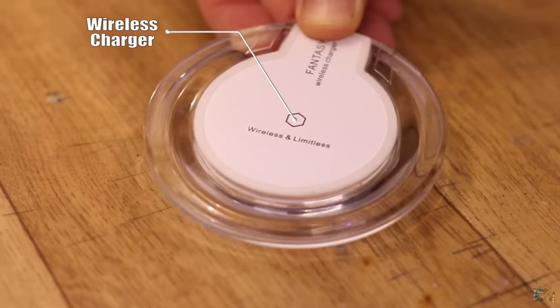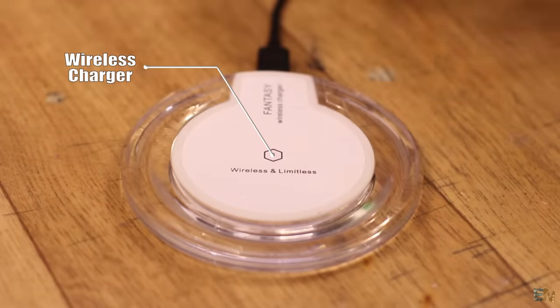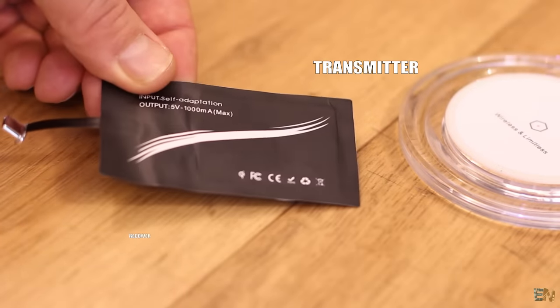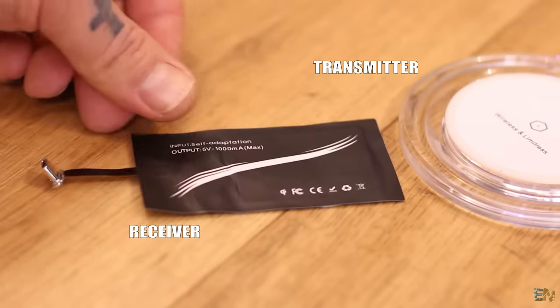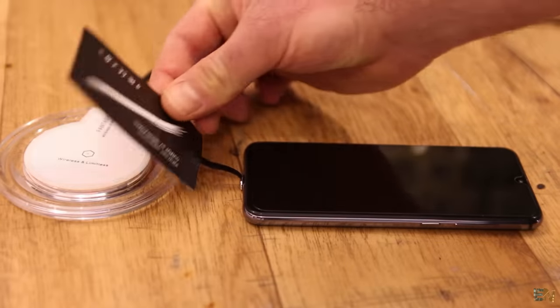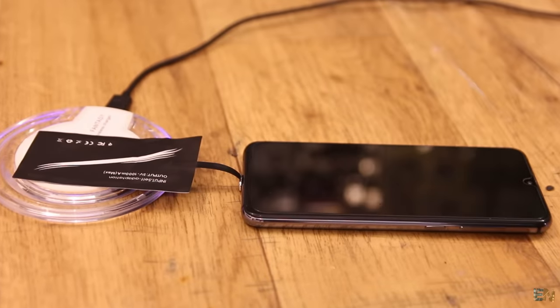This here is a wireless charger that I bought from eBay. Together with this which is the transmitter, I also bought the receiver which is this other part. We can connect this to our smartphone charging plug and when I place the receiver on top of the transmitter, my phone is charging wirelessly.